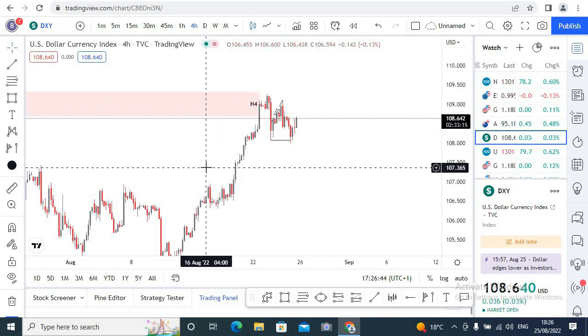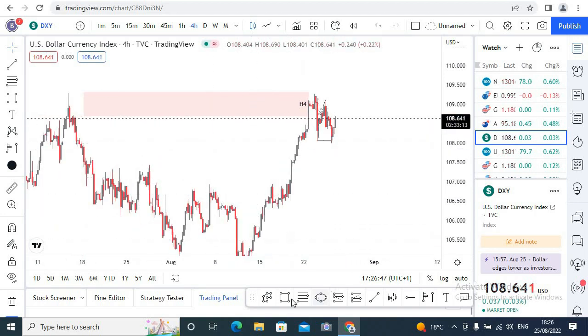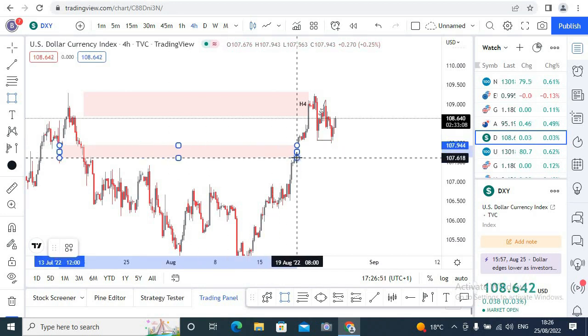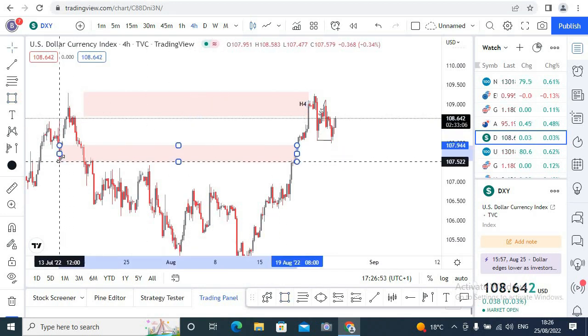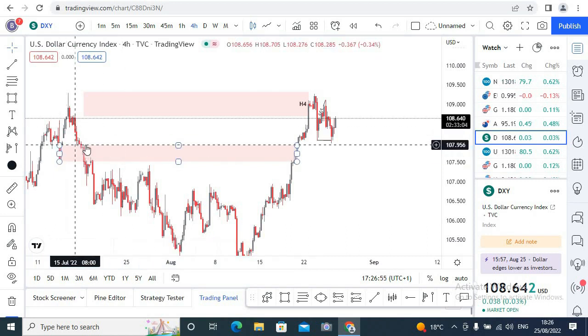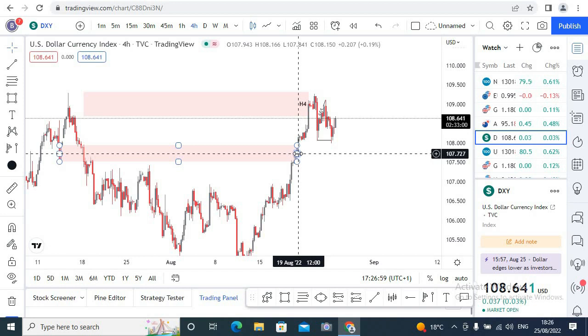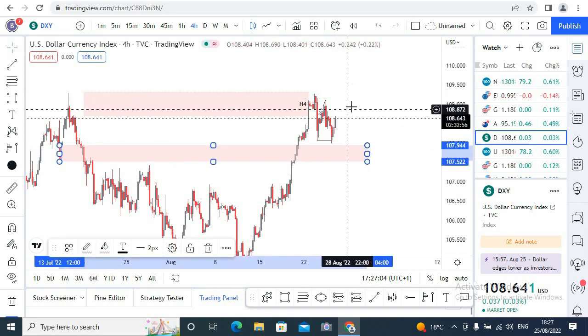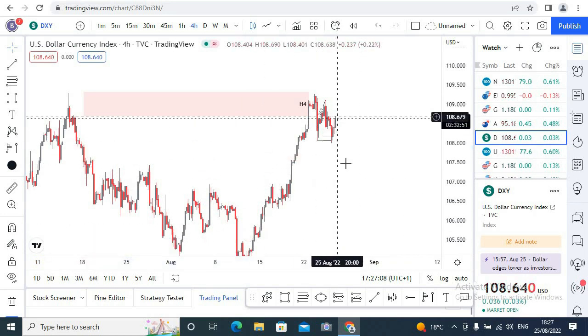especially on the H4 time frame. This may be a flippy from our failed demand right there. So this may be a flippy right there. As you can see, this was a demand. Also, we did have a supply here, so this was a failed supply. So this may be a flippy whereby the price may continue going to the upside, but we will see if price will respect this zone and continue going to the downside.